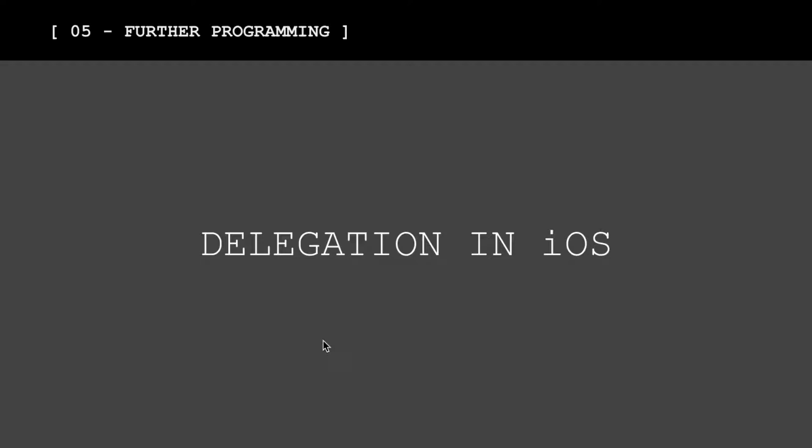But when we come back to the very first view controller, we will see the message we entered in the second view controller. It's essentially going to be a way for us to send a message from the second view controller to the first view controller when the back button is being pressed. So let's see how we're going to do that.